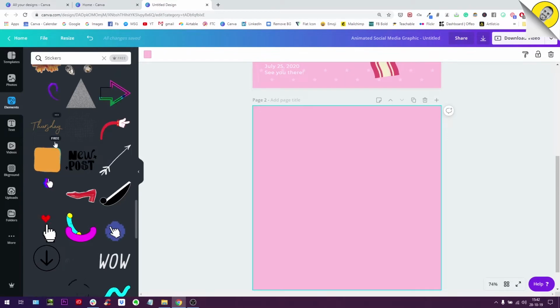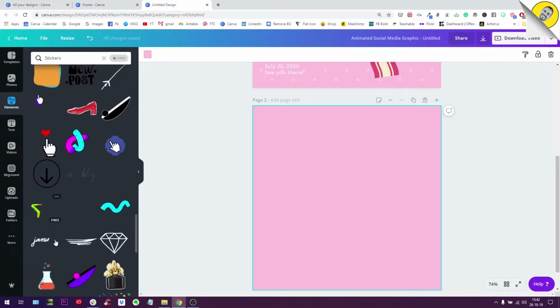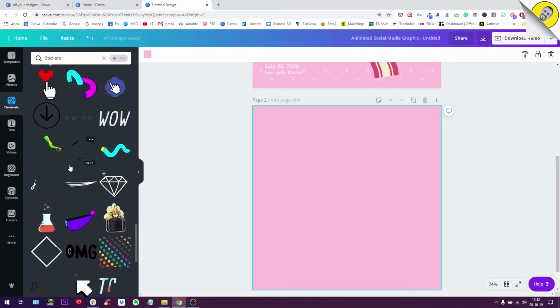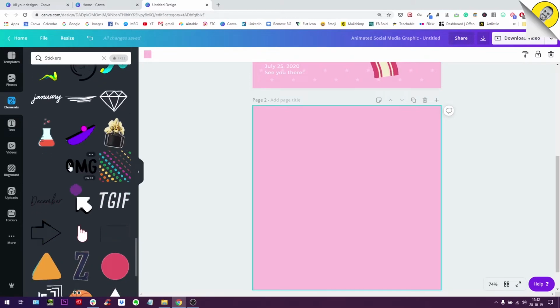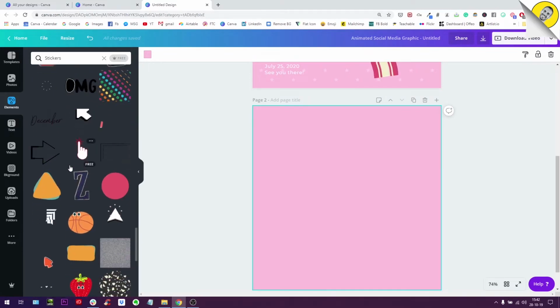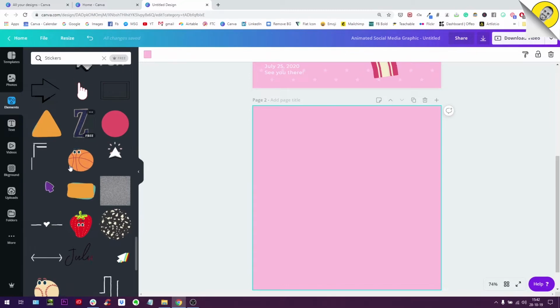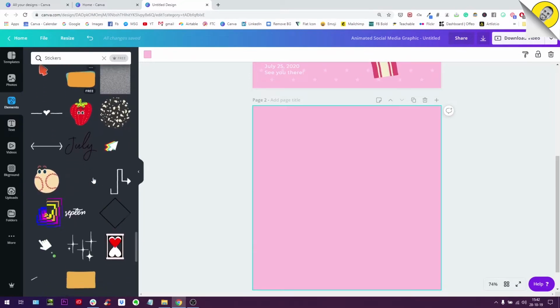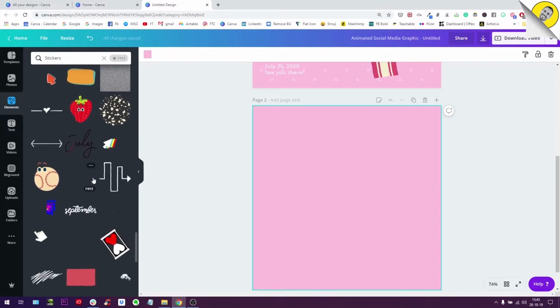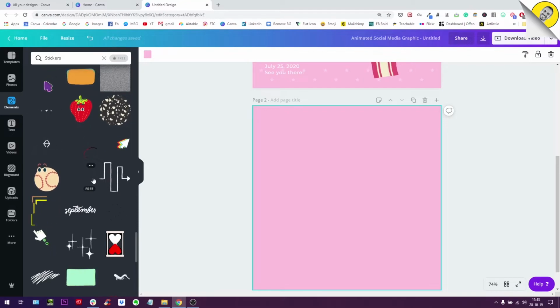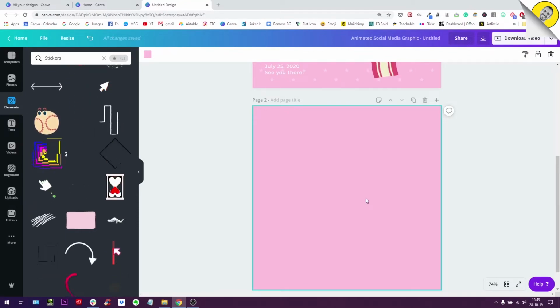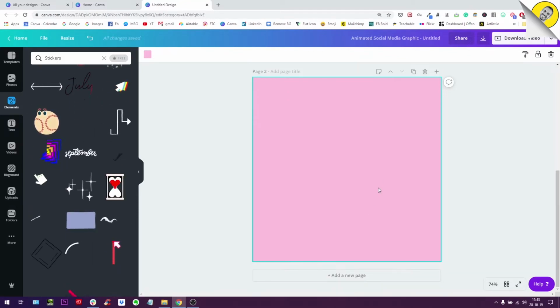You have a bunch of icons, you have a bunch of arrows, effects. So you can really have fun with these. And I really believe that there is basically no limit to your creativity when it comes to creating moving designs, right? I like to use them to accentuate a piece of my design.